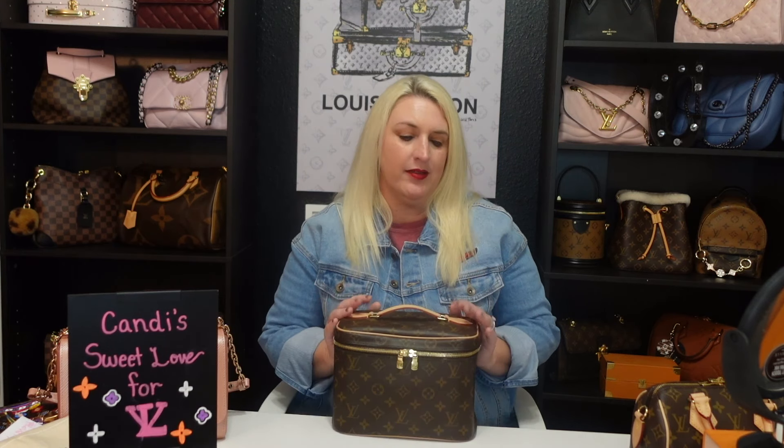I've probably gotten my money's worth out of this more than any bag or SLG I own. When I travel by plane or ship, I use my small cosmetic pouch instead since this one is too big and heavy for carry-on. I'll just pack the minimum makeup I need for the trip. But when I travel by car — which is a lot — this is what goes. I just grab it and go, set it in the back seat, and it's perfect.